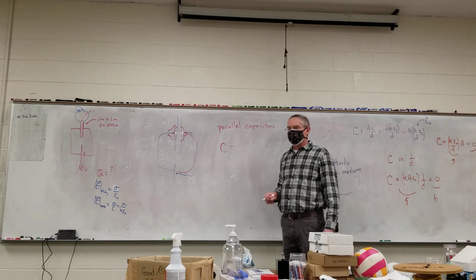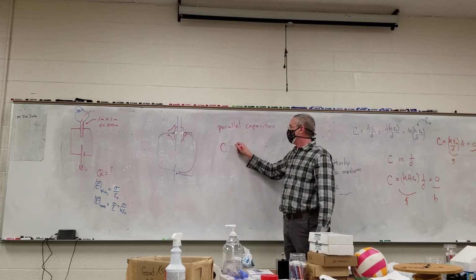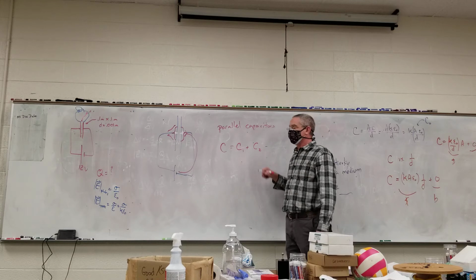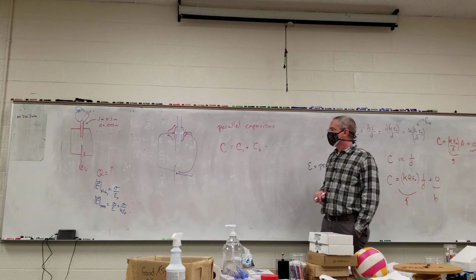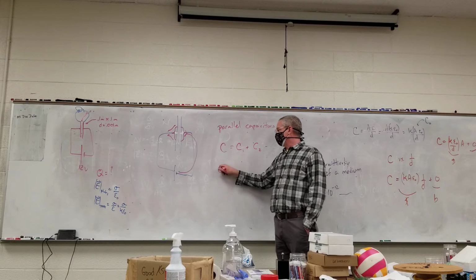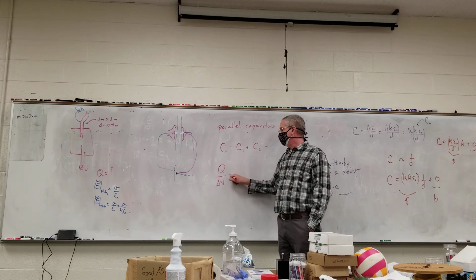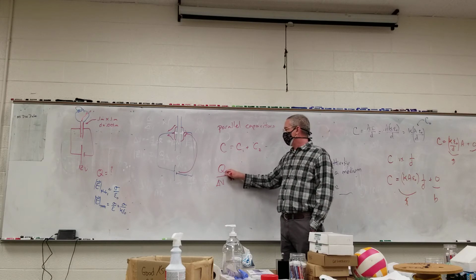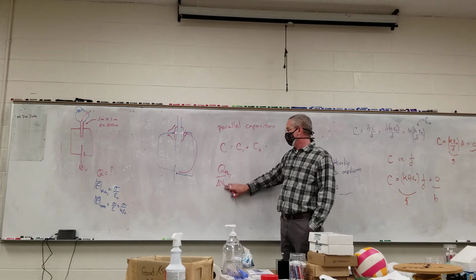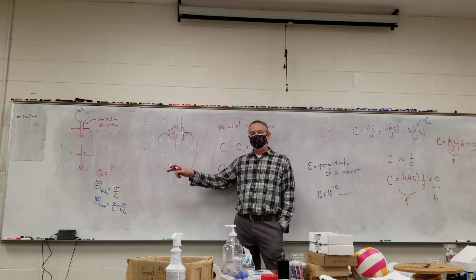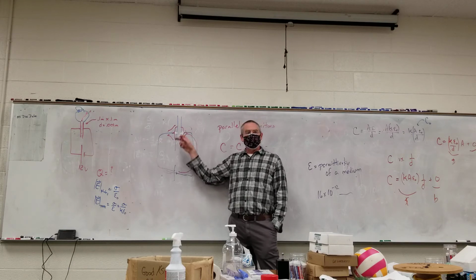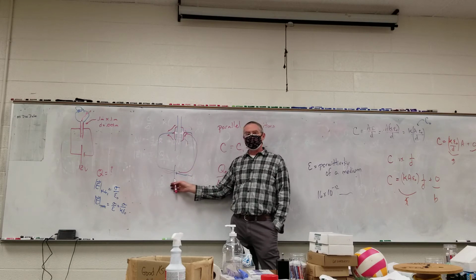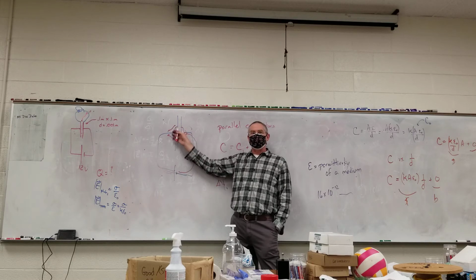My total capacitance for parallel capacitors would just be the capacitance of one plus the capacitance of the other. If we think about it in terms of total charge over the voltage, I'm going to write EQ for equivalent. The voltage is the same because, again, it's path independent. Whether I go this way or that way, whatever I gain in potential here, I have to lose going across either side of these.